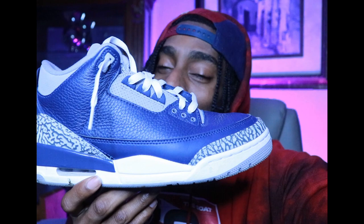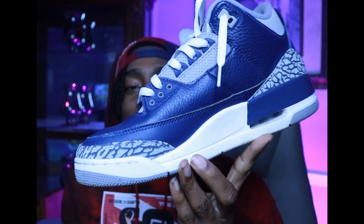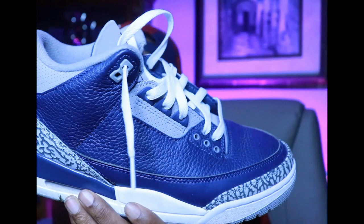When I saw these, I was like, yeah, I gotta get them. Cause if you don't know, y'all probably don't know, the high school I graduated from, these are our exact colors. You know what I'm saying? Kirby. You feel me? If you from the M, you know what's going on. But yeah, man, I love how these look, man. I love that they were leather, you know what I'm saying? I could wear them, and if I beat them up a little bit, I can just clean them, and they're gonna look brand new. I love how these are, man. So that's why I've been wearing them so much.